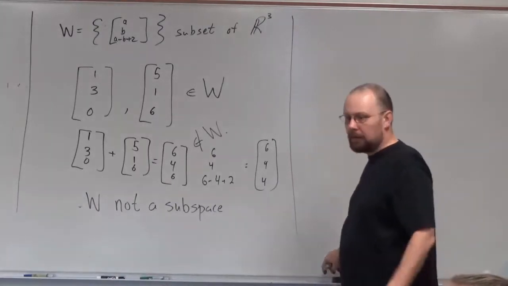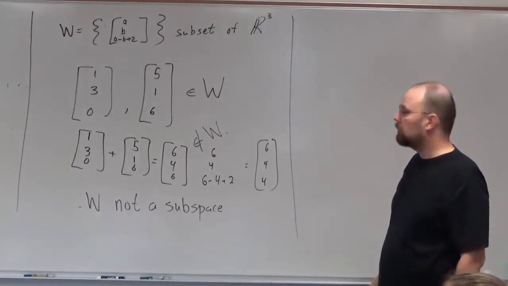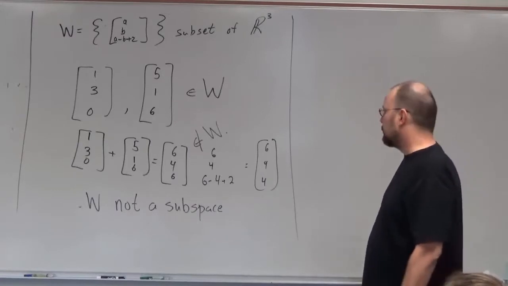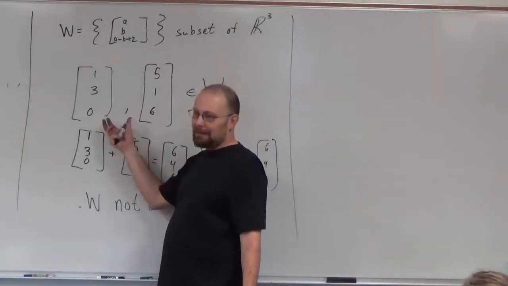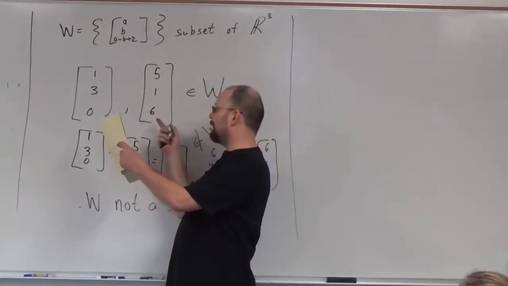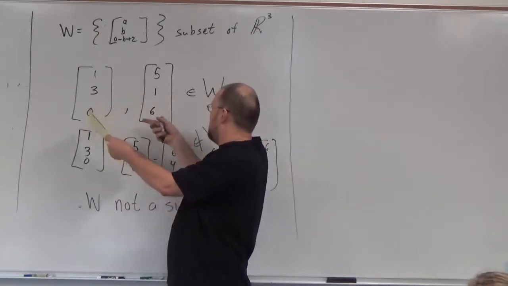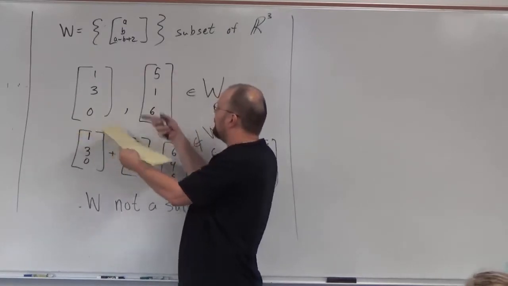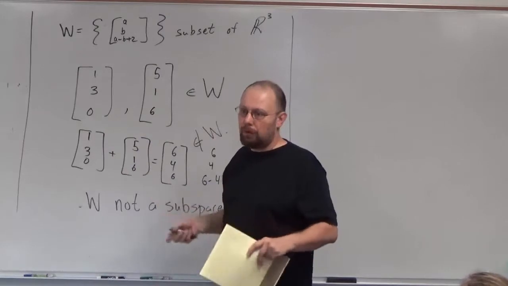Okay. I have a question. Could you just choose those numbers in the 1, 3, 0 vector? So you choose those randomly? Yeah. Okay. And you have to be careful, because I could have chosen randomly, and maybe it would have happened that if I add them, the result is also in W. But we're not saying that. Maybe you're saying that maybe there is a pair of vectors in W, and if you add them, you still get something in W, right? But it's not necessarily true for all pairs.